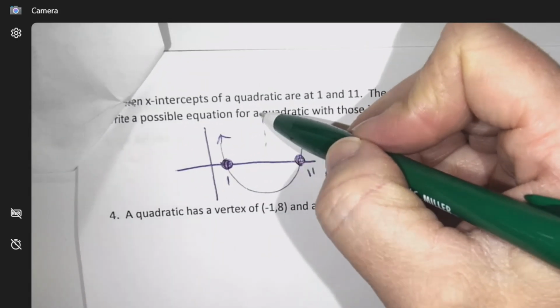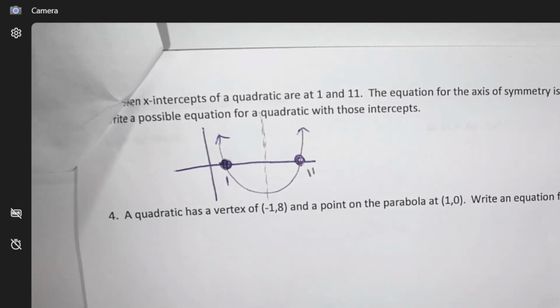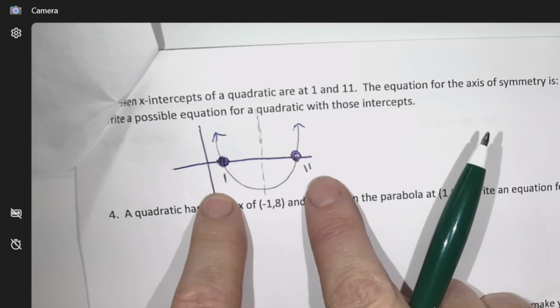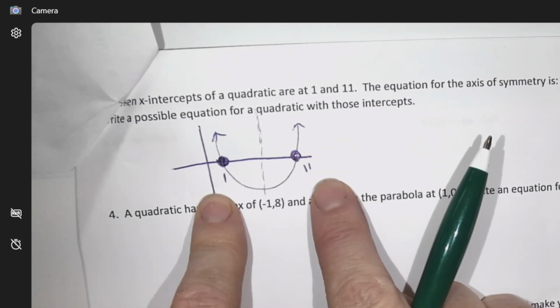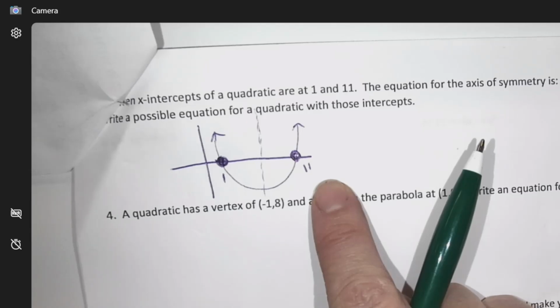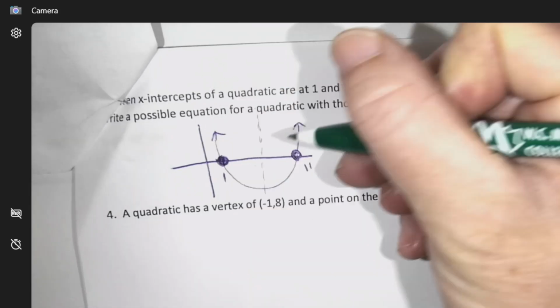So I have to cut how? Right down the middle. So where is it going to land if I have to cut this halfway down the middle? So you're doing what mathematically? The middle of 1 and 11. So if you wanted to, you could add and divide like an average. So 1 plus 11 is 12. Half of 12 is 6.